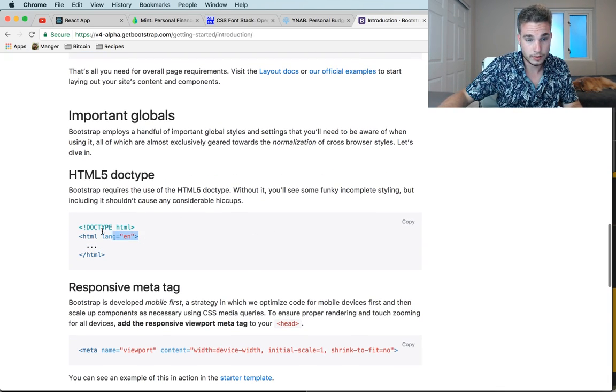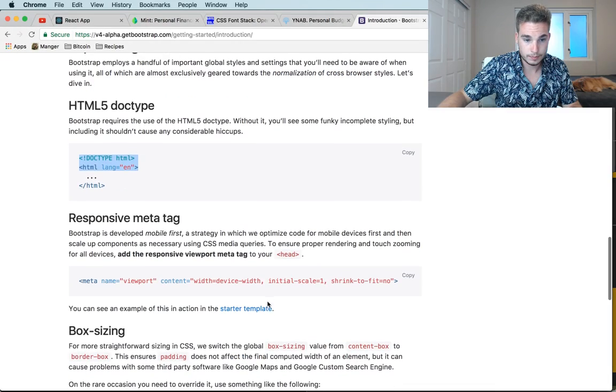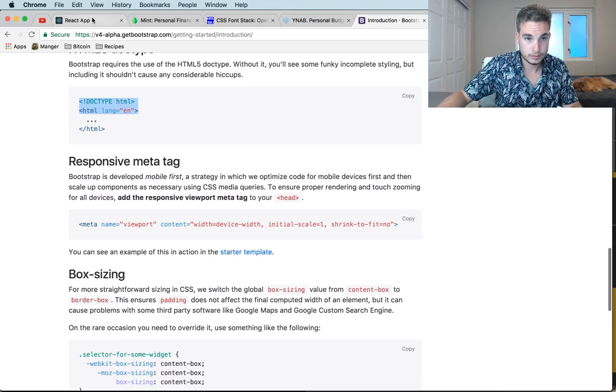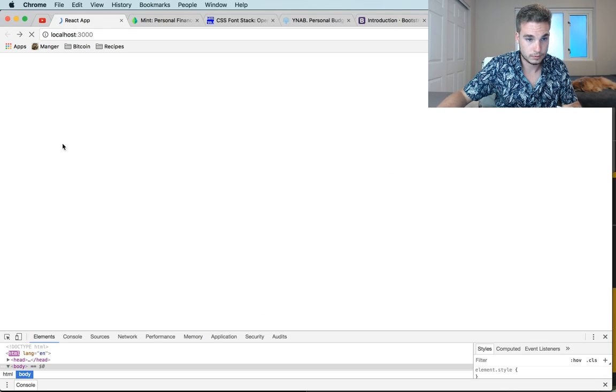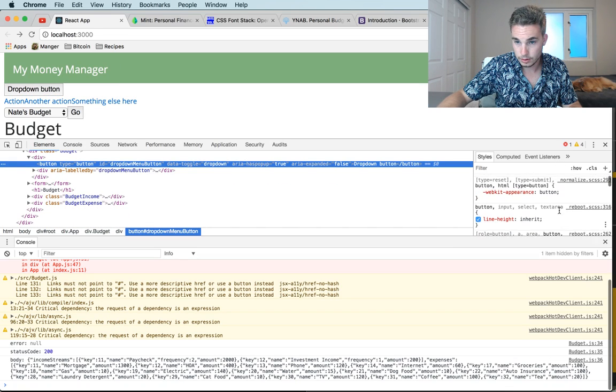Requires the use of the HTML5 doctype. Well, it does look like it changed our button. Right.